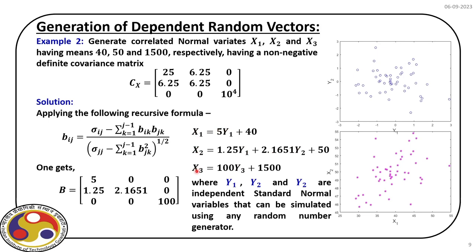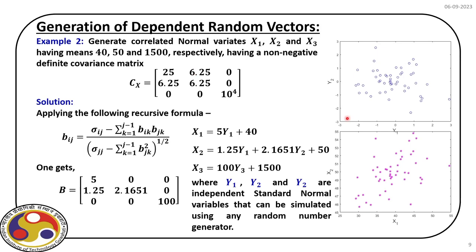So let us plot y1 and y2, because for the time being we are not interested in y3 and x3, because that is uncorrelated. So we have the samples of y1 and y2, and again in this case you see the samples of y1 and y2 are uncorrelated. Just by looking at the samples, you can easily expect that there is no correlation. But the moment you look at the x1 and x2 samples, there is a pattern. So there is a correlation between x1 and x2 that is reflected in this CX matrix. So that's how we actually simulate samples of random variables.